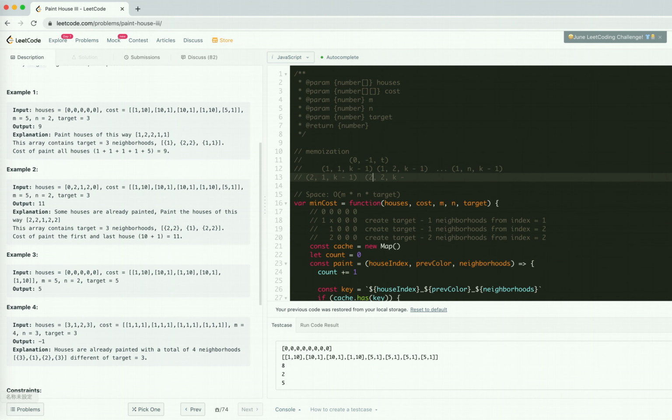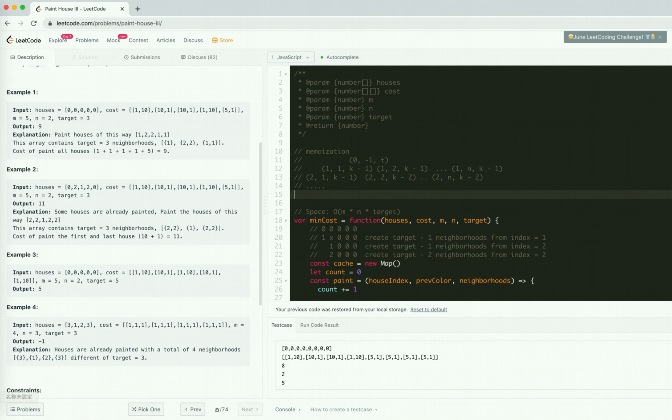Because for two, this is for the first index actually, for the index of 1. But now, because the previous one is 2, then comparing to the previous one, which is -1. Oh no, for 1, it's different. So it should be k minus 2, right? So it should be 2, n, k minus 2.